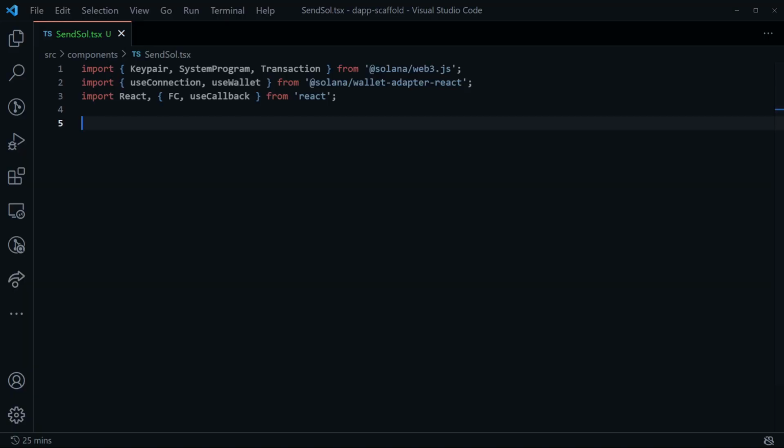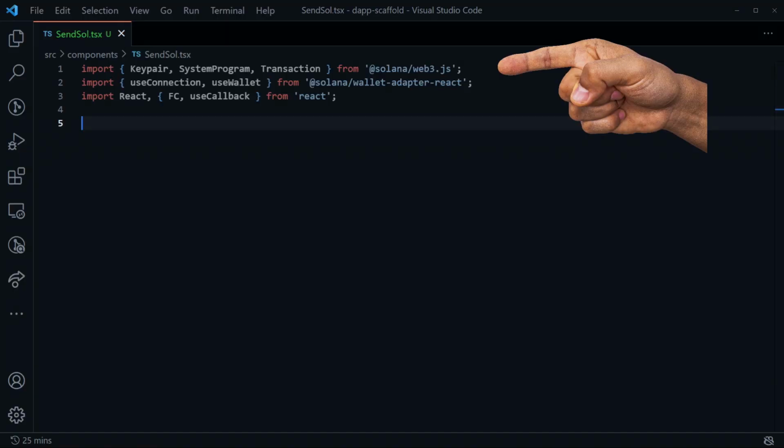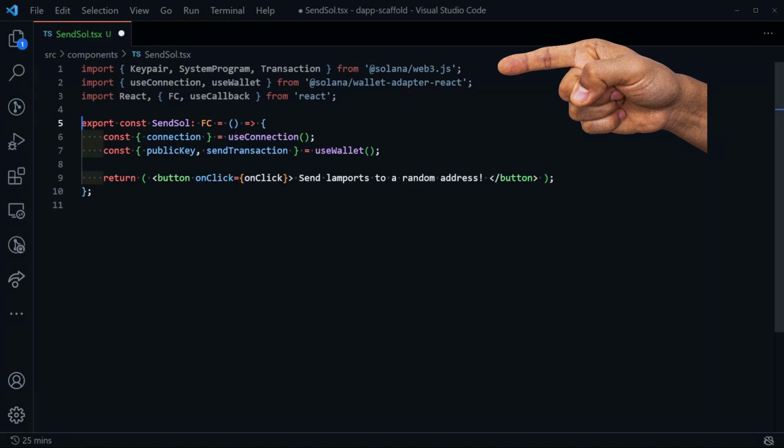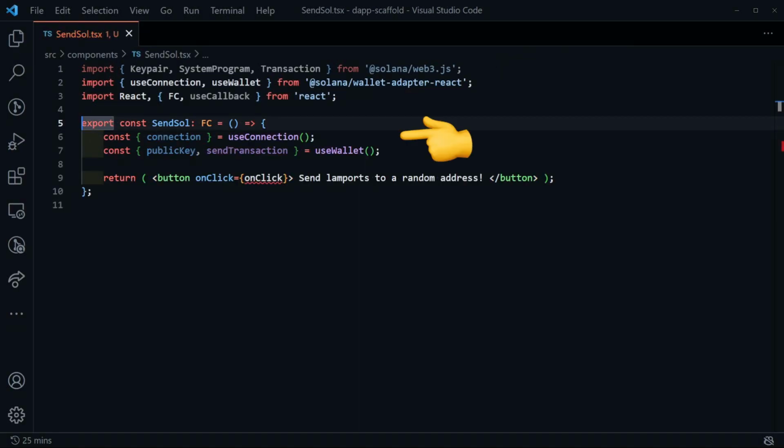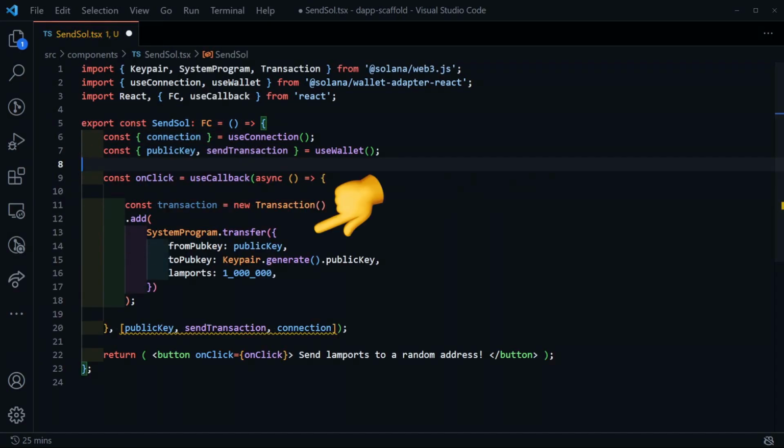Here's what that looks like in action. To get started, we'll import the Solana Web3.js and wallet adapter libraries. These have hooks that let us easily set up a network connection and interact with the user's wallet extension. Common transactions are built into the SDK, so you don't have to do any fee calculations. All we're doing here is declaring who's paying for the transaction, who we're transferring to, and how much.